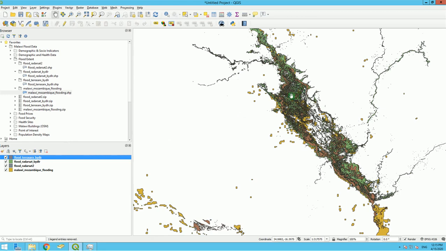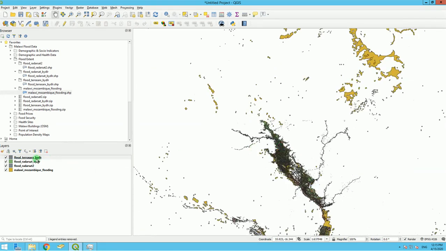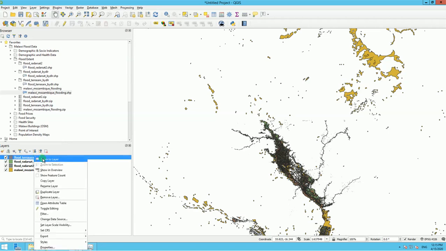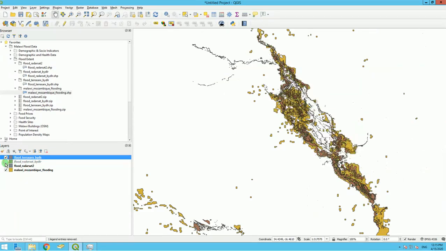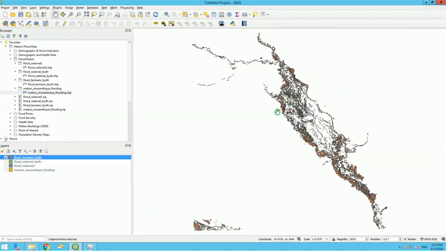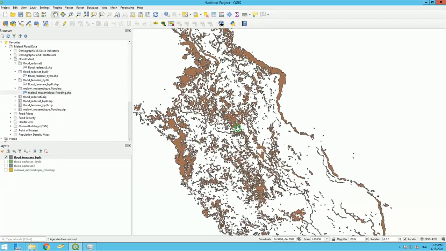Okay. Now what are we going to do? We want to display this thing properly. Okay. So we are going to start with the first one. The color is, and also I can uncheck all this one. It doesn't mean they are not loaded. It's only that I want to be able to focus on one, so that's why I'm doing the uncheck. So if I want to bring another one back, I just click on this. You can see that. Okay, it's still loaded, but it's just not being displayed.